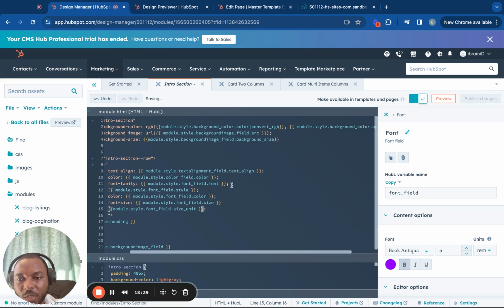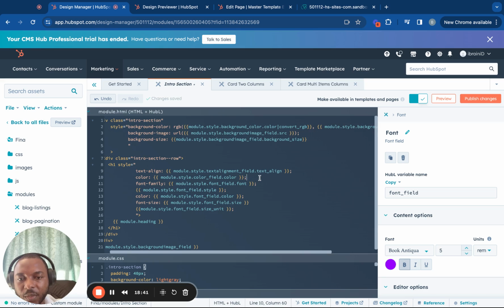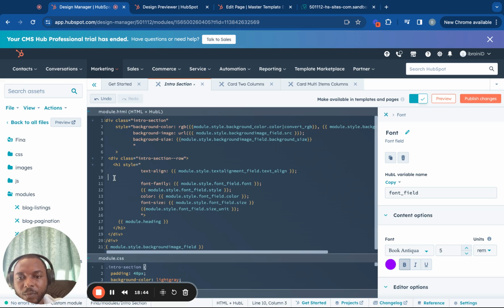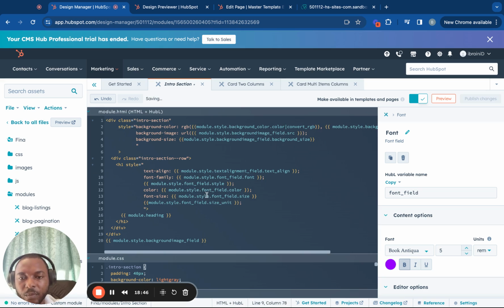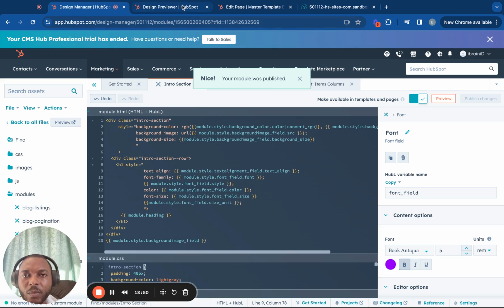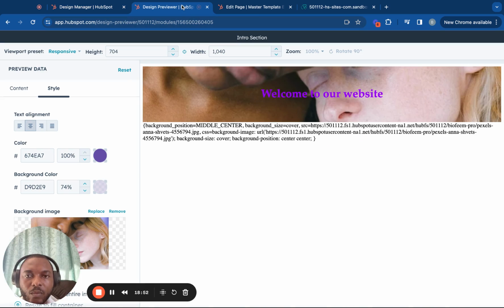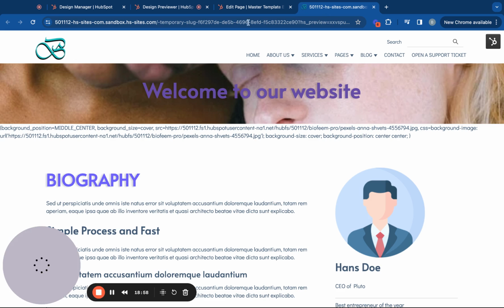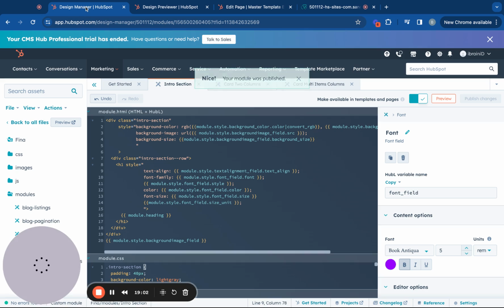So as we are using this color here, we can remove this one here. So you publish. So now you have your color side and refresh. There you go.